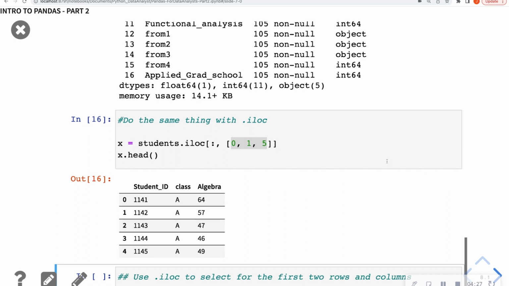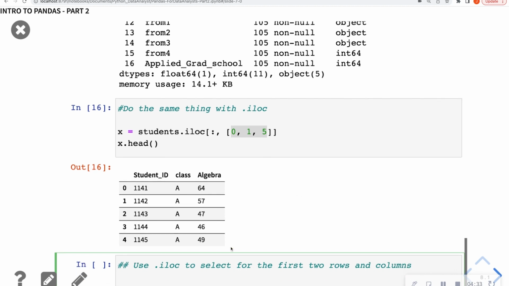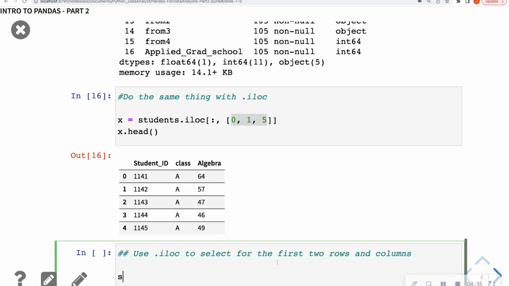So now we're going to use iloc to select the first 2 rows in column. So I'm just going to go ahead and do students.iloc. It's an indexer, so brackets. I'm going to hit 0:1, right? And 0:2, because it's going to be up to but not including.